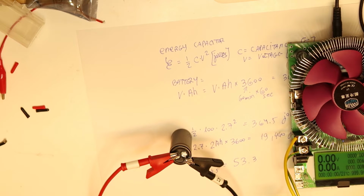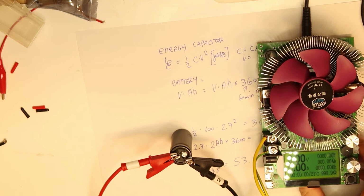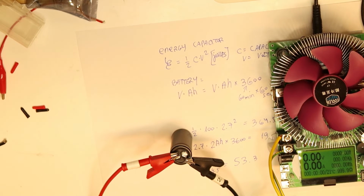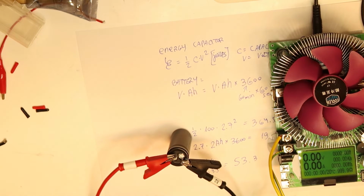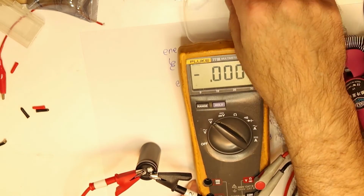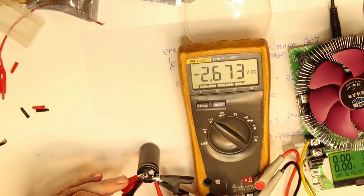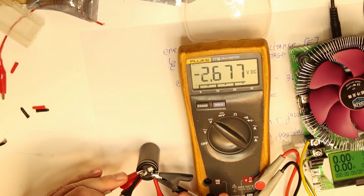So now I am already at 2 volts, charging at 3 amps, and continuing. Sorry for the reflection. Okay, it's already 2.6 volts. I will show you that I'm not bluffing, maybe. So now, while charging it, at the same time, look at the flux. We can see 2.6 going to 2.7, which is the maximum allowed voltage.